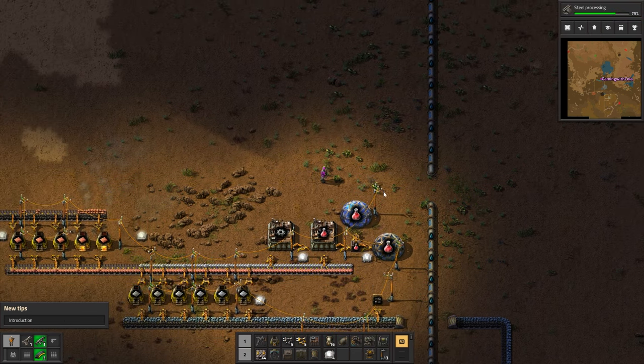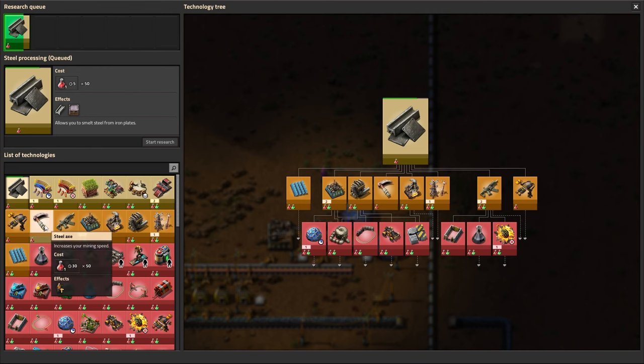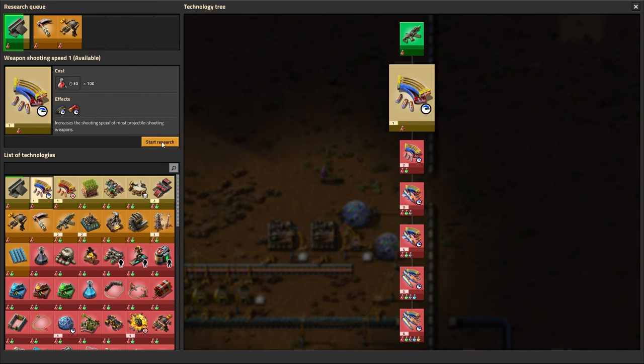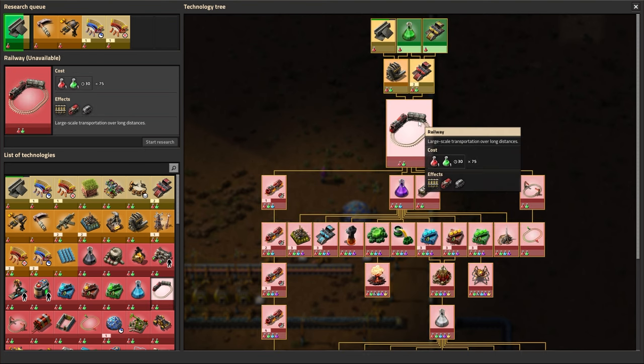Now, my only concern is there's only a few red only research, and then it starts to go into green. So now I'm going to have to look into doing green. Okay, so we are going to research all the red anyway. Get that out of the way, and then we will look at trains.